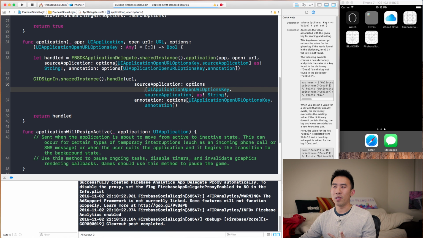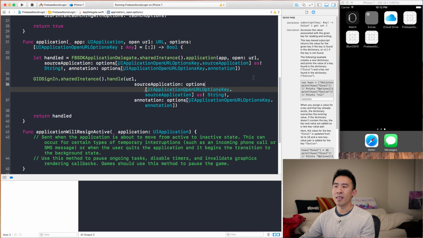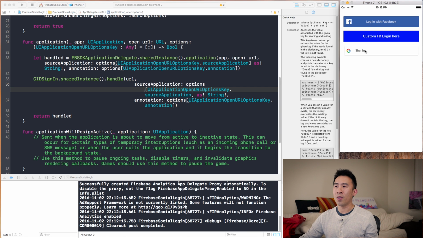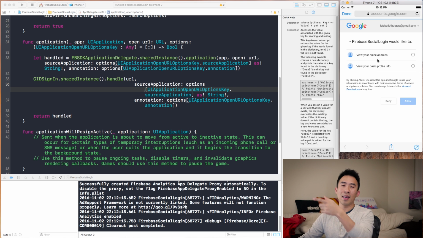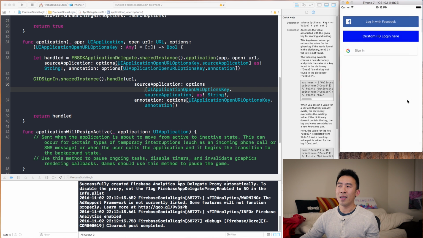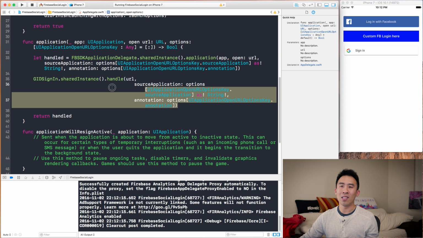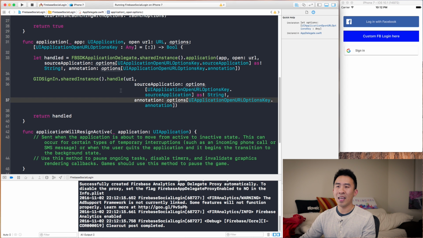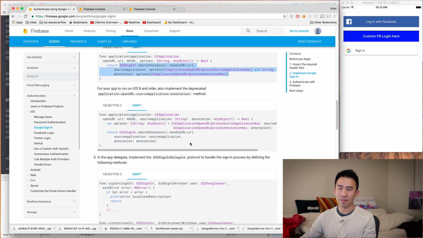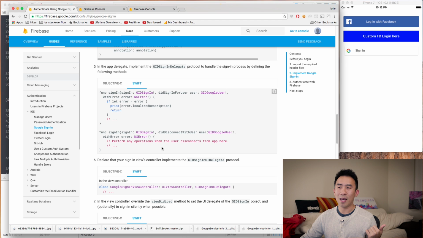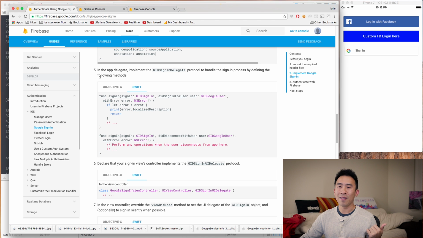So I'm going to run the application one more time with that change. Instead of just sitting there in the Safari view controller browser, which is what this is right here, we will hit allow, and it's actually going to take me back to my application because this open URL is actually being handled now by GIDSignIn. And that's kind of why we need that step there. Okay, so pretty much done with most of these steps. And step 5 is actually the last step that we need to implement to get all of this stuff working.